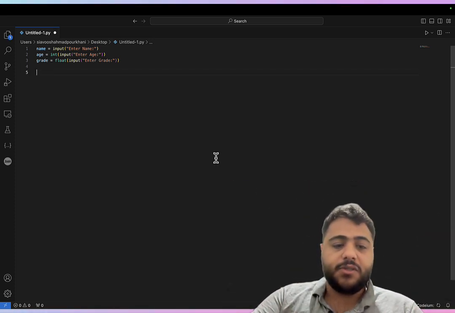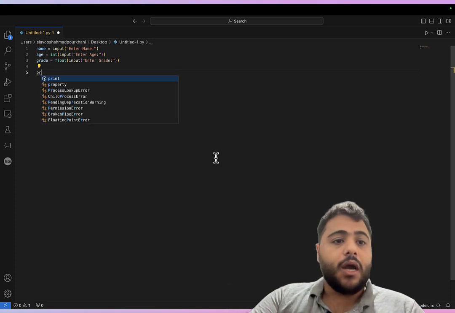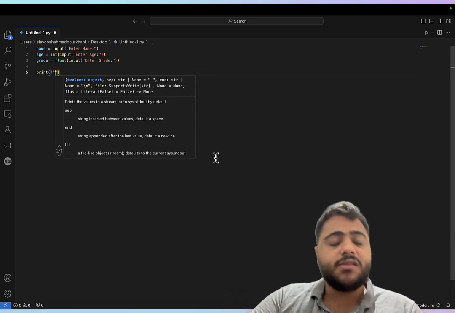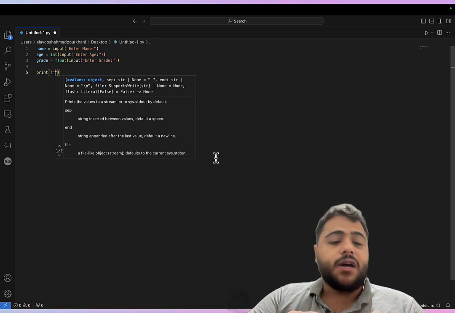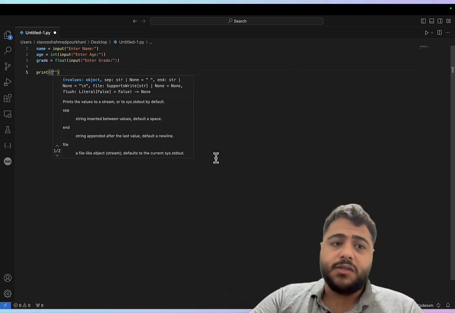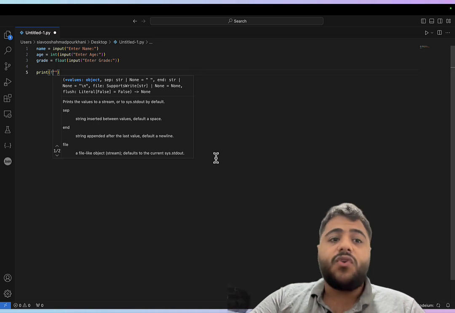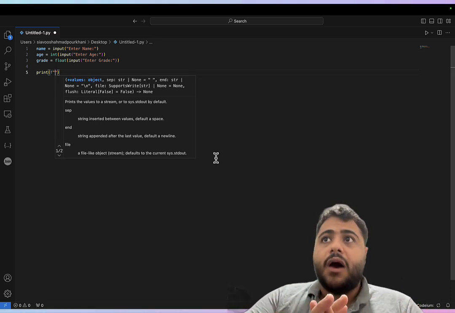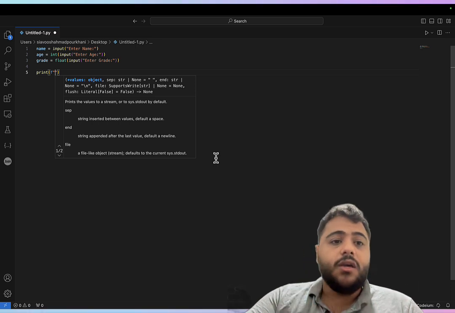The next step is just to print. I want to use an f-string. I can't recall if I have explained the f-string or not. An f-string is basically a string which is formattable. You can put variables inside this string.